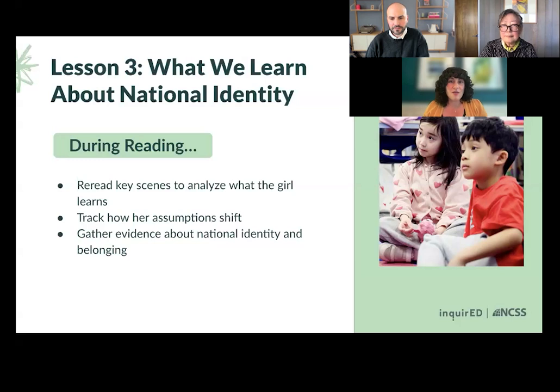And what she learns, and I think Janet spoke to this, is that there are many different cultures in our country, and even on national holidays or when we have shared traditions, we can still recognize, celebrate, and appreciate our own cultures, and other people in our community can also appreciate and celebrate those cultures, because part of what makes this country is that it's made up of so many different people who have contributed to the fabric of this nation. And so I think she sees herself as a part of the American story, basically, by the end of the text. And Janet, jump in if that's incorrect, but that's how I read it as an adult reader. And so, we use the multiple reads.